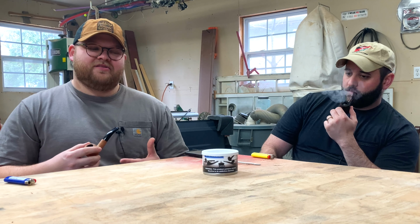a very good blend, or it has high potential to be a good blend that you could take to be the base of something. If you wanted to start blending your own stuff, take it as a base, and then either up the Perique or bring in some dark fired Kentucky, maybe a little bit more burley to bring out some more nuttiness to it. You could buy it as a blending tobacco, because it gives you a good base to build off of in a way.